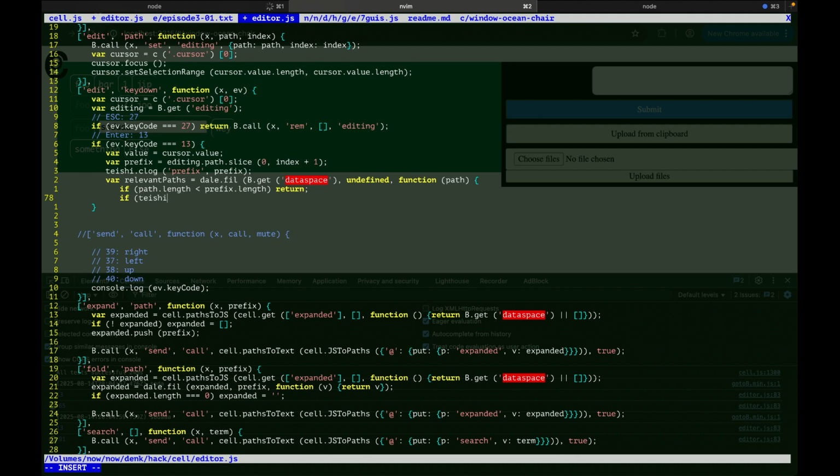But I need to put the previous one, so the prefix cannot include this one. Yeah, it's not like that.